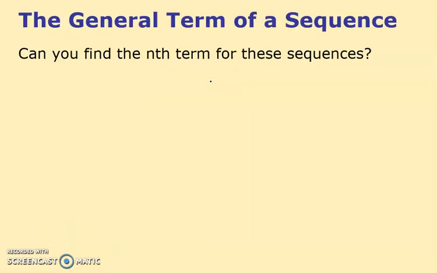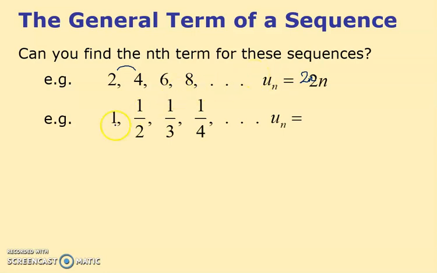Now, the general term of a sequence: can you find the nth term of these? This is something you should be fairly good at. 2, 4, 6, 8. Well, I hope you're thinking 10. Now, the fact it's going up in 2s, of course, is the critical thing. And as soon as I see it's going up in 2s, I write 2n. Now, 2n is actually the 2 times table, 2, 4, 6, 8. So that is actually the nth term. 2n, there you go.